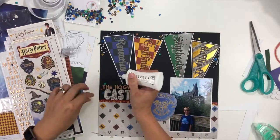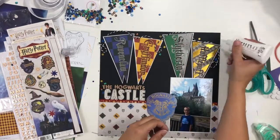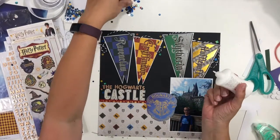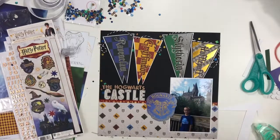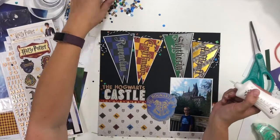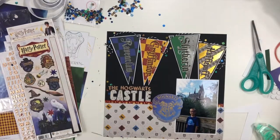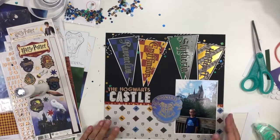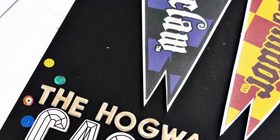And then I'm going to add a little cluster of them also down here by my title. And then go back and fill in a few more up here in the top, making sure that I have a good balance of all of the different colors. And you'll see that a little bit better even in the close-ups. But I love this idea of creating a banner across my layout and then using some sequins to jazz it up a little bit. And it worked perfectly for creating the finishing touches of that look on this particular layout.